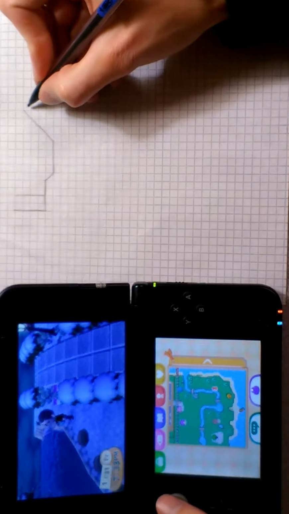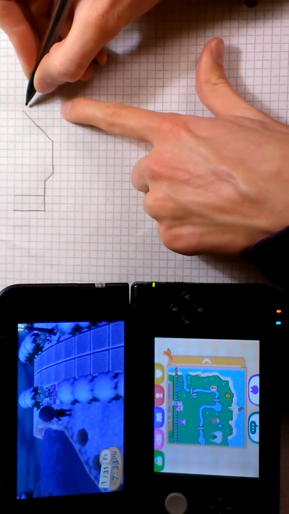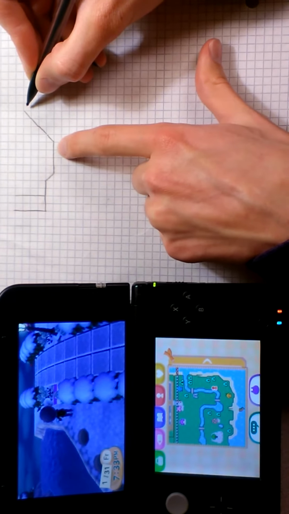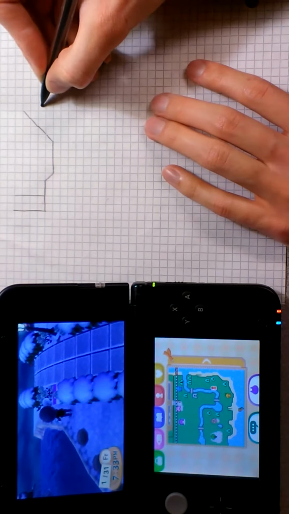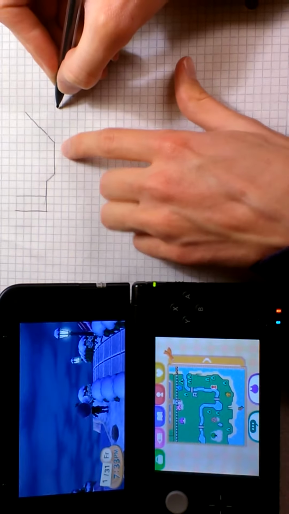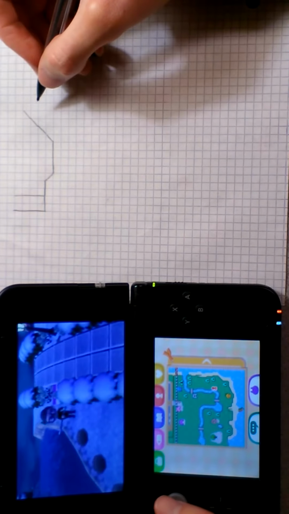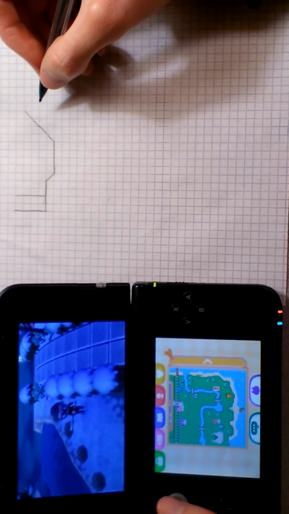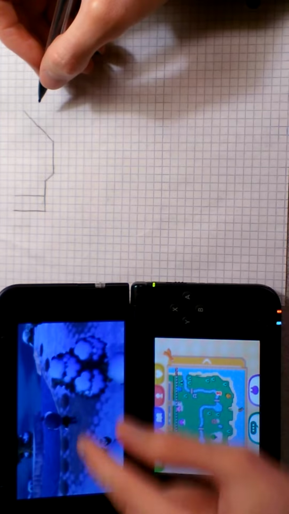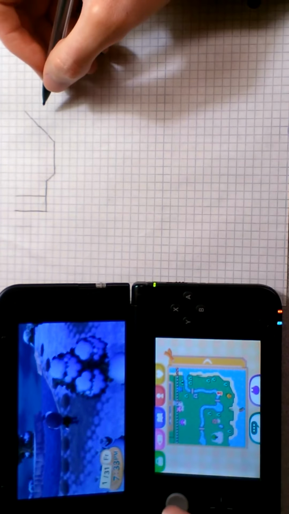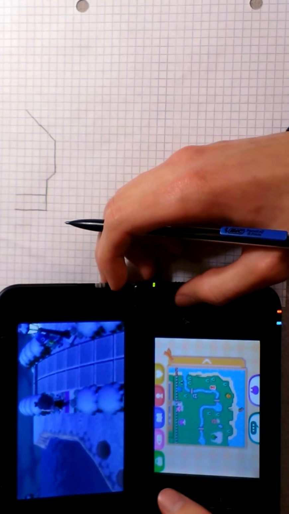So I'm standing in this square right here, and I need to make sure that I've drawn it correctly down to this bank. So what I do is I just say, okay, I'm here, I go 1, 2, 3, 4 down in order to be directly below this part of the river, or directly below the bank. So I take a step down, 1, 2, 3, 4, I walk over, and if the holes weren't there, I could walk beneath the river just like I've mapped out. So then I've done it right, and I keep going.